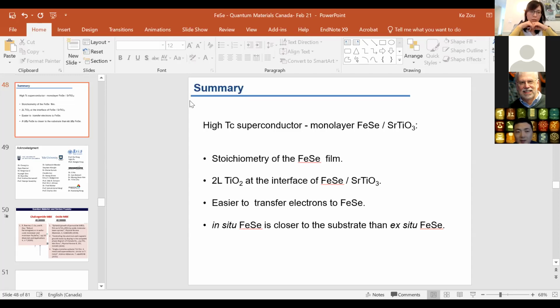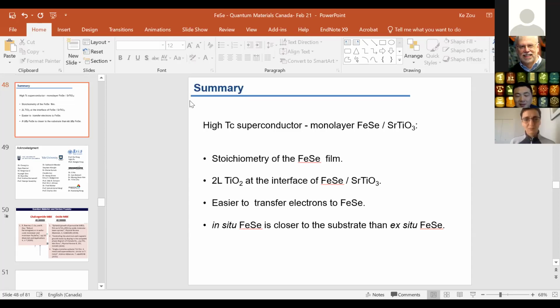It will be hard because the superconductivity in iron selenide is quite robust. Even when we turn on the magnetic field, it still goes to 0. We tried 9 Tesla, and the resistance still goes to 0 at around 20 Kelvin. So we haven't really tried to measure that at very low temperature yet.